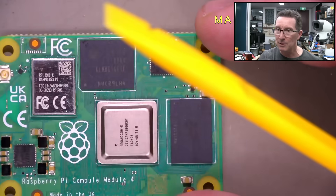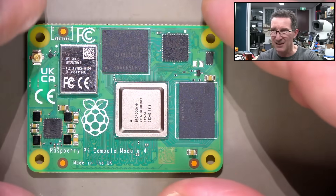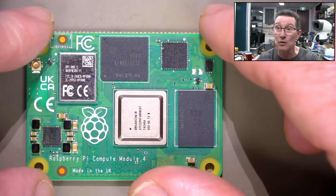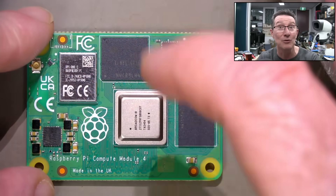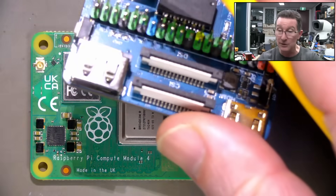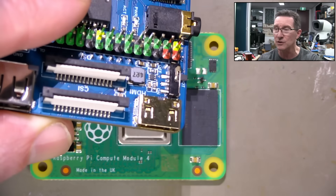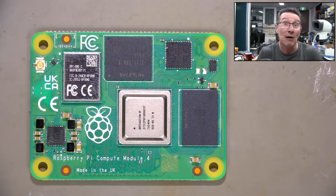So what I thought I'd do - just for fun - I'm going to desolder that thing and see if the power draw goes back to normal, and then see if this thing still boots and we get an HDMI output. I have actually tried it - I've connected HDMI when it was drawing 7 watts and 5 watts, 6 watts, or whatever it was doing before, and I get no HDMI output. And that was the problem.